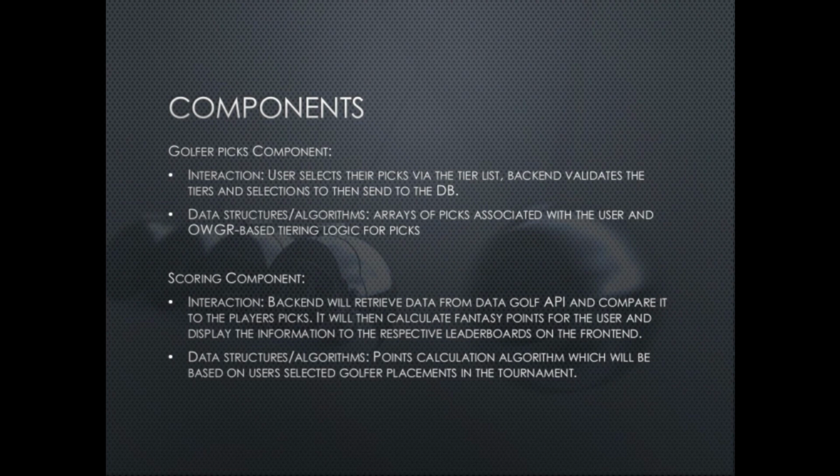Lastly, we have the scoring component, where the backend will retrieve data from Data Golf API and compare it to the player's picks. It will then calculate fantasy points for the user and display the information to the respective leaderboards on the front end. For the algorithms of this, we have the points calculation algorithm, which will be based on user selected golfer placements in the tournament.